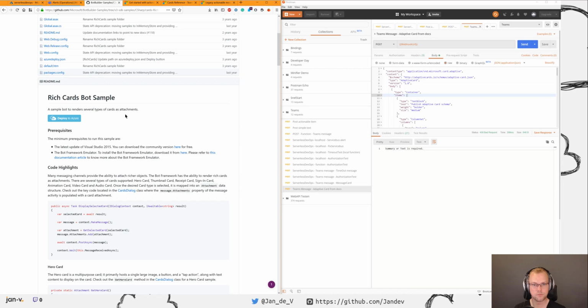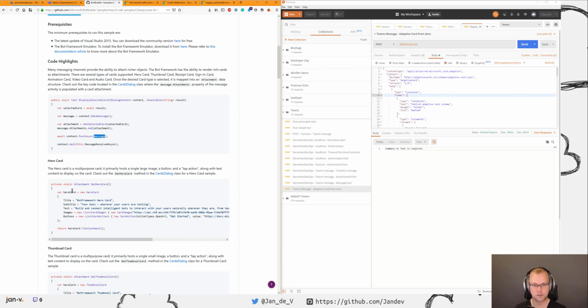So what's done over here? Apparently there's a whole SDK, the bot framework. The bot framework has rich cards. Cool.